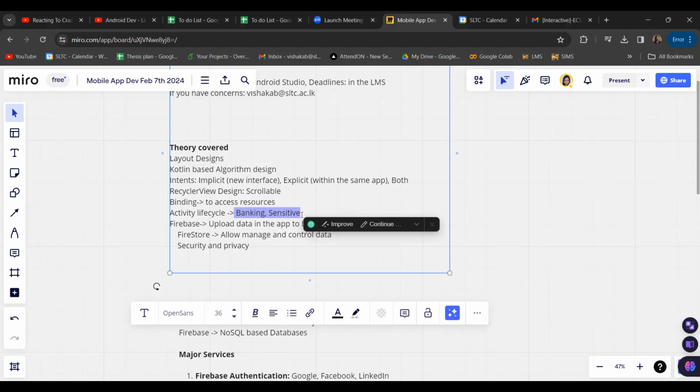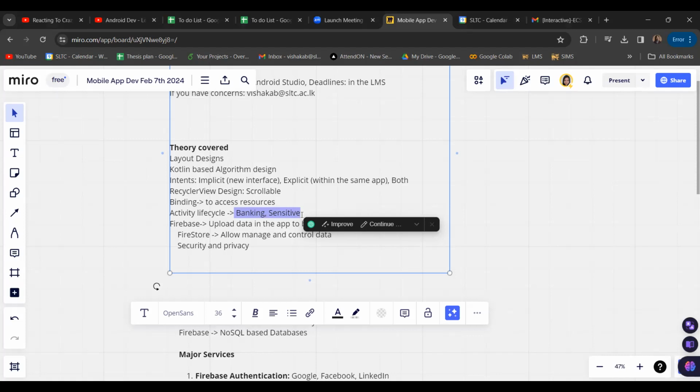So in a certain stage of the life cycle, you need to implement this. You can implement this in the onResume stage, for example. We discussed this last week, so you can go through that if you prefer.